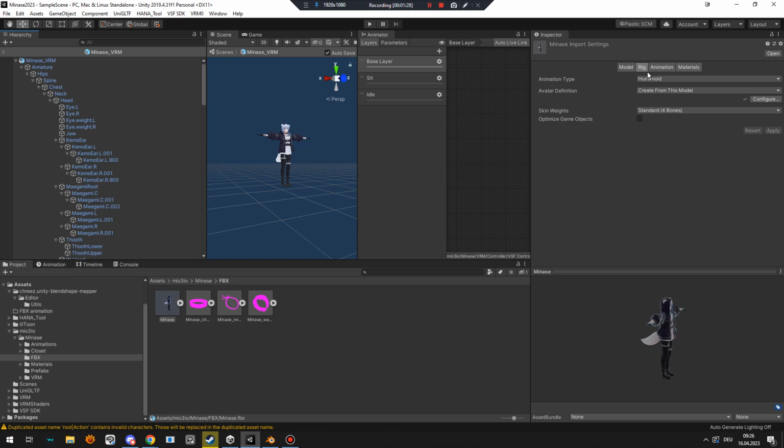And then you can see also the rig, and make sure whatever animations you import, you always have this option to select an animation type, like I showed in the beginning, and they need to match. So if yours is legacy and you import something, it shouldn't be on generic, it should be on legacy as well, for example. Then it should work.